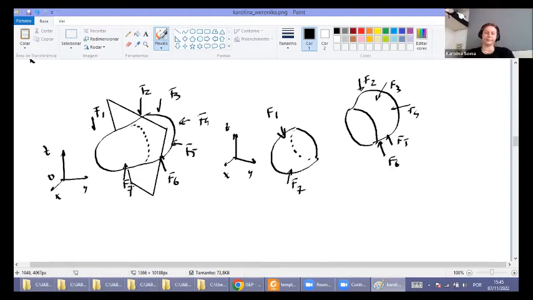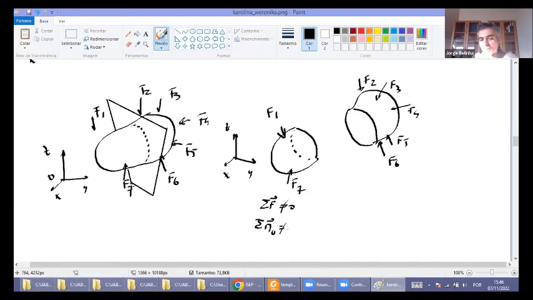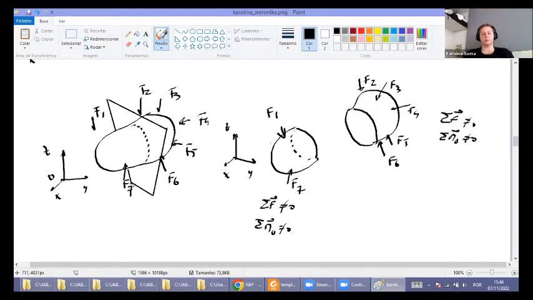Something like this. But now, if you look at the image, you can understand that if you make the sum of forces here, it will be different from 0, and the sum of moments will also be different from 0. So this part will be projected in space with velocity and rotating, and this part also in the opposite direction. So why, when they are combined, does that not happen?